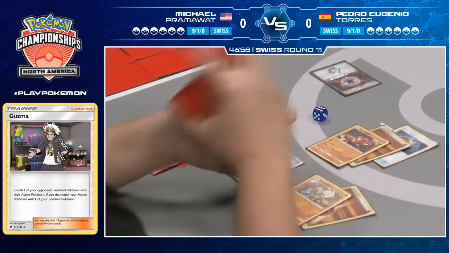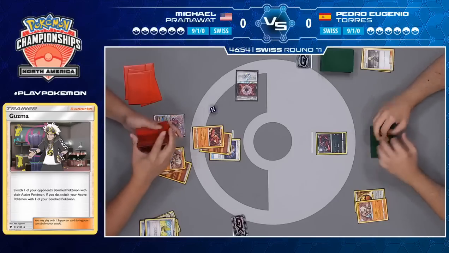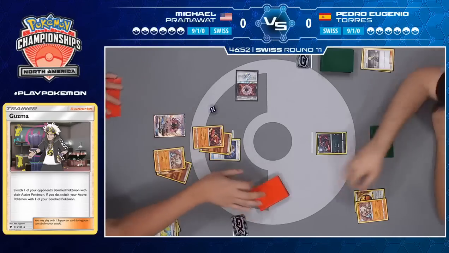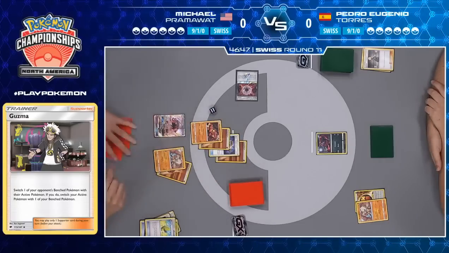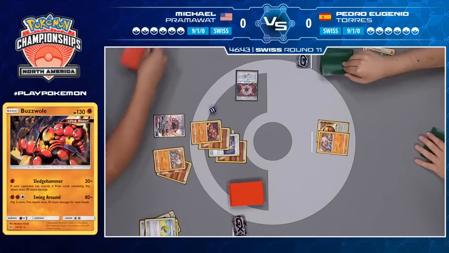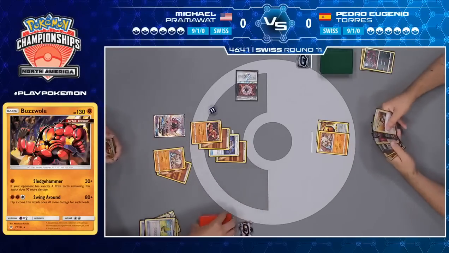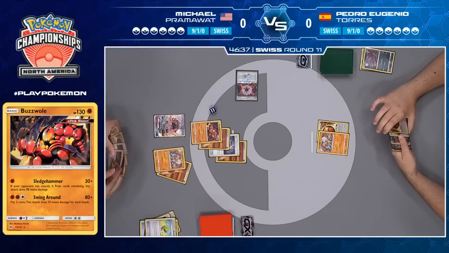And Pedro also didn't have a great start. No turn 1 Bridget. When you're going second and you don't get a turn 1 Bridget, you feel like you are so far behind against these Buzzwole decks. Yeah. I was about to say, if we could see something like a strong energy Diancie Lycanroc from Pram, that would have been a very big turn. But instead, he does have a knockout on the Zorua, which is just as strong.